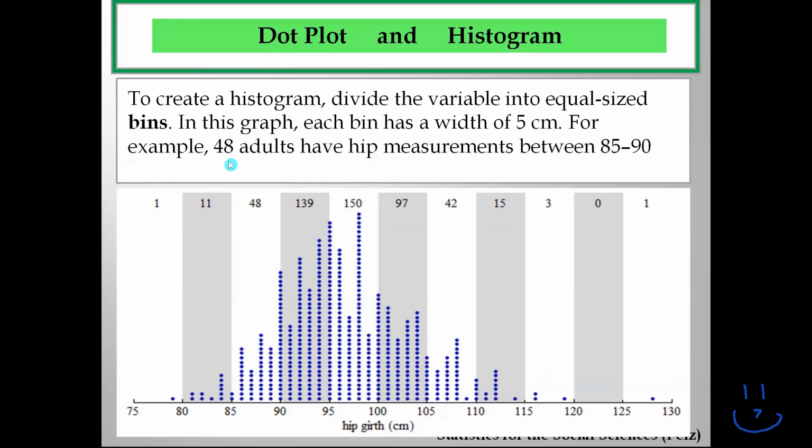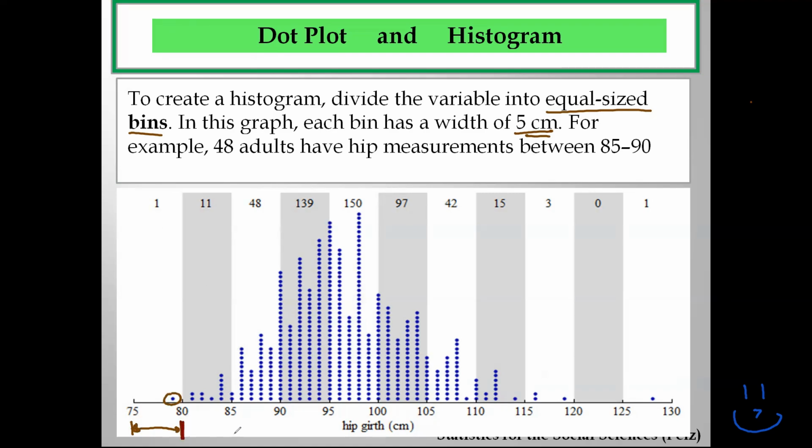For example, 48 adults have hip measurements between 85 and 90. So we're dividing the histogram into equally sized bins or groupings of 5 centimeters. Between 75 and 80 is one of the groupings, or bins, containing one value.